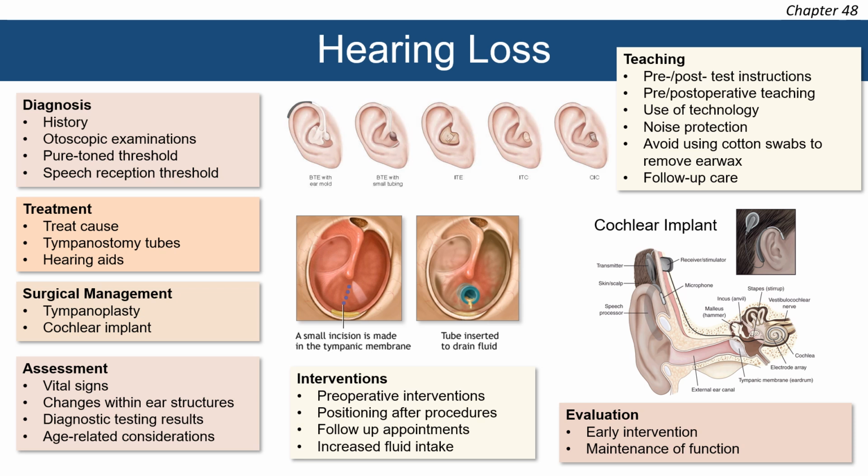With our assessment, we're going to take vital signs, of course. We're going to look inside the ear to see if we see anything, take a look at those diagnostic testing. And then remember, for age-related, that patients over the age of 60, we expect them to have some degree of sensorineural hearing loss, which is also known as presbycusis.